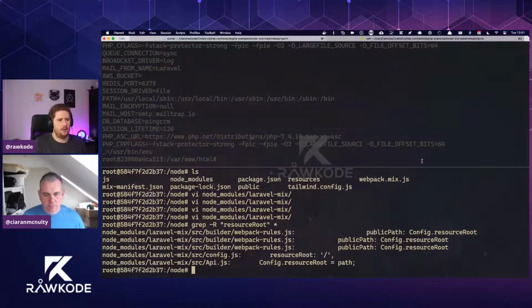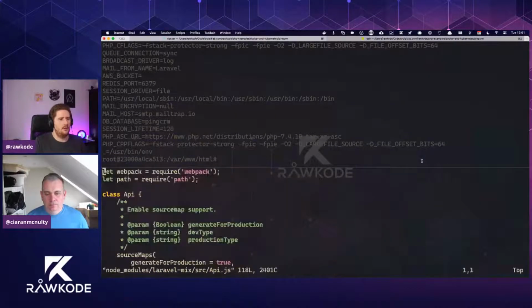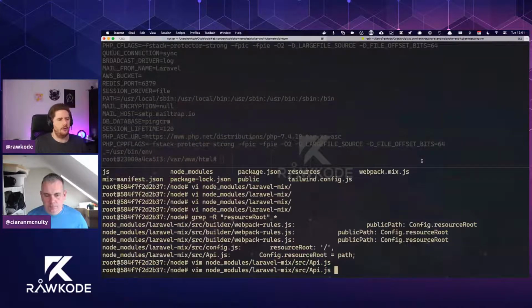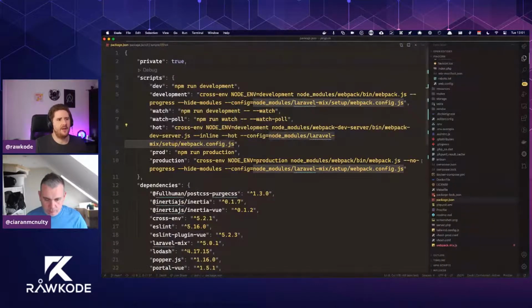Then we see that we can overwrite it via the API if we call setResourceRoot. So it has to be a fail. It works when we change the mount to be a dot.